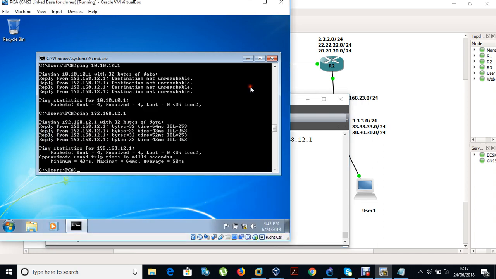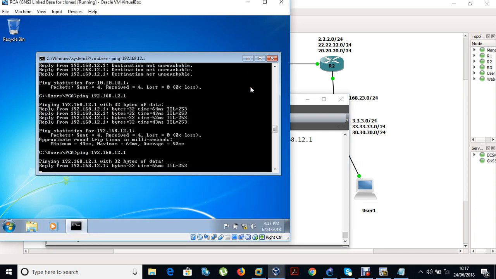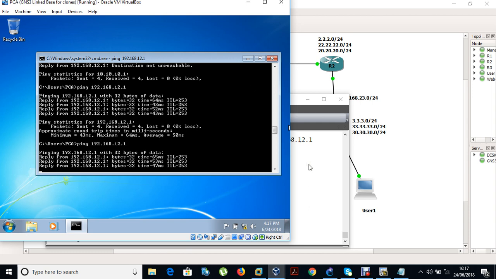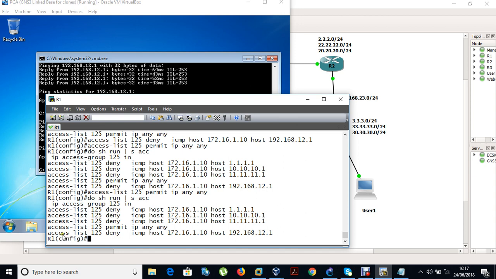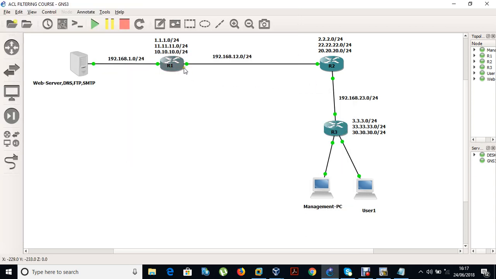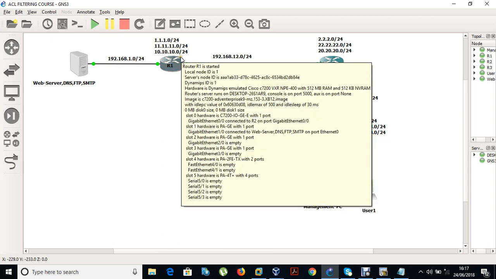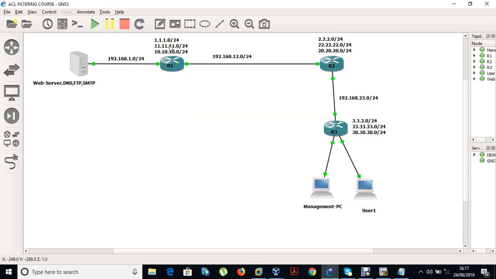Okay, so now I'll show you one good trick in here. Even though we denied from this interface, the user wants to ping from this interface, with the 3 loopbacks and this genuine interface.